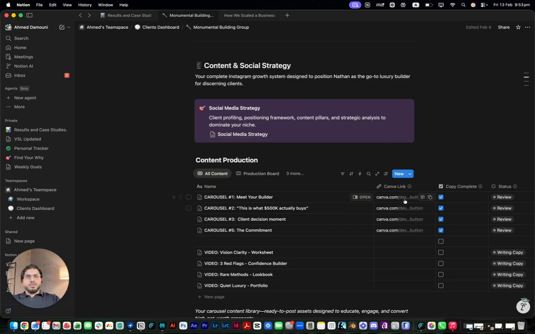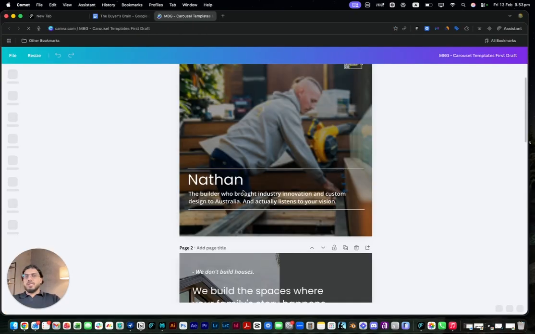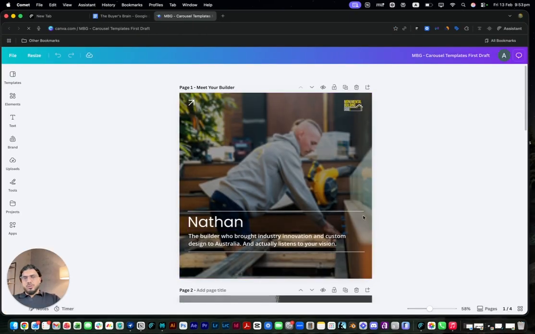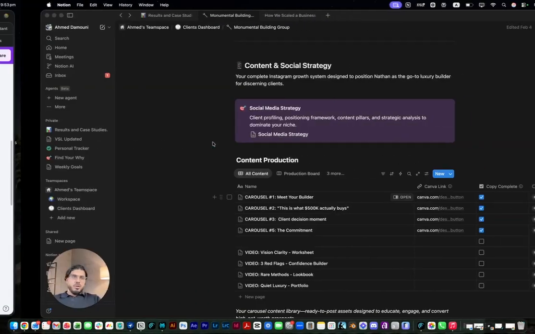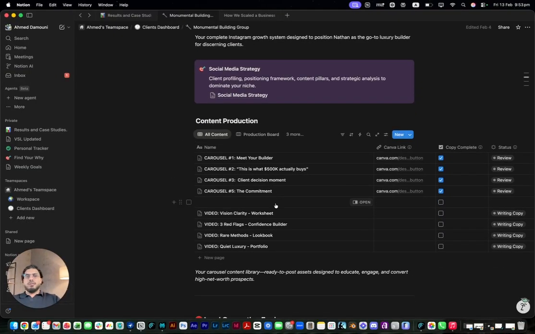So if we just click on one of these, it'll open up to the Canva template and it'll show you exactly what you're going to get, basically. And what's really good about this is we actually get the clients to build it themselves so they can see and change and very easily build the content because we've given them the template.